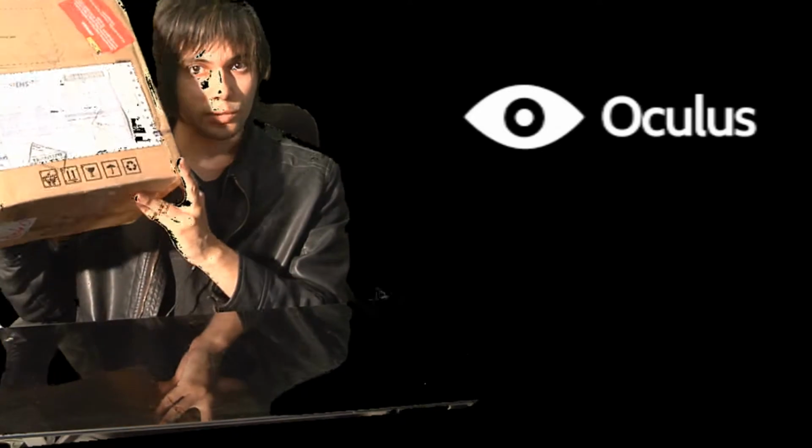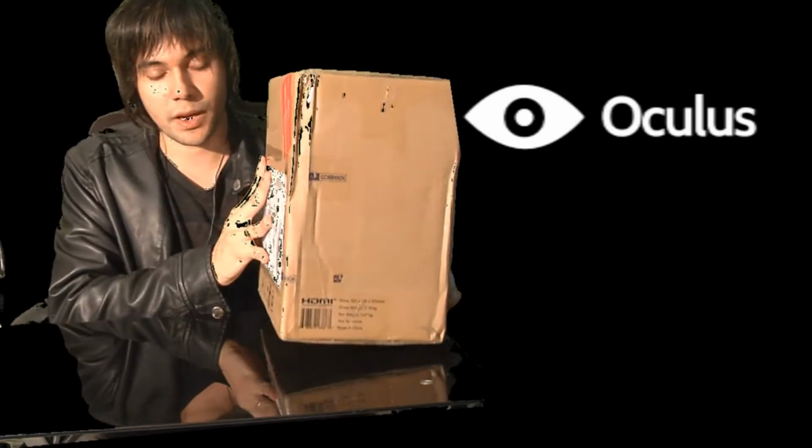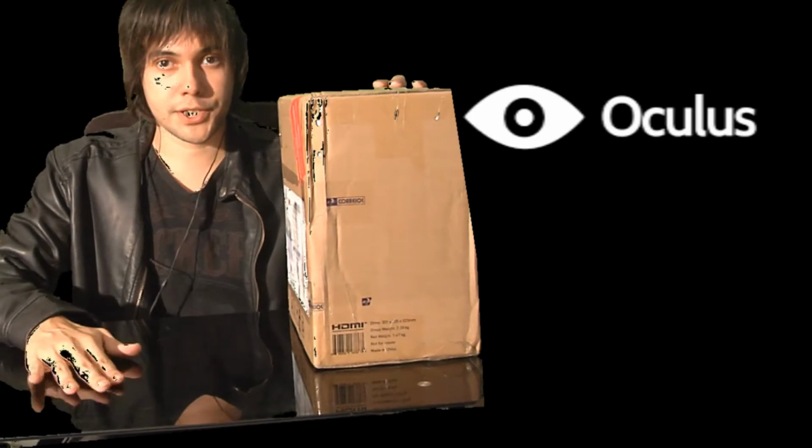Beleza, hoje chegou o Oculus Rift. Vou estar fazendo um unbox pra vocês e depois eu vou estar fazendo um teste com alguns jogos. Eu sou desenvolvedor de jogos, o foco é fazer MMORPG.